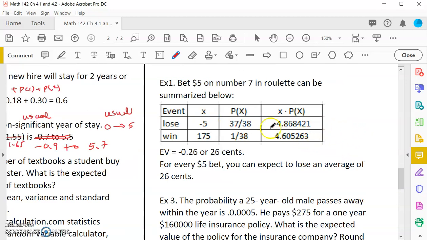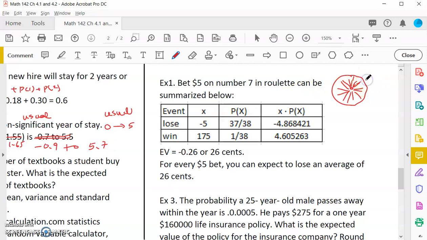Another game is you bet $5 on number 7 in roulette. Roulette has 36 numbers, right? I like to play this in the casino. It's very easy to play. You can play red or black, and then you can lose everything in one shot and go home. Whereas if you play blackjack, you can stand there for hours and not go home. So it's very hard to lose in blackjack from my point of view.